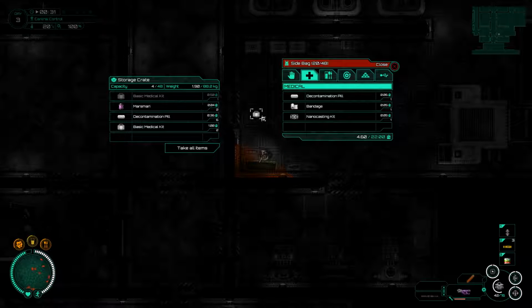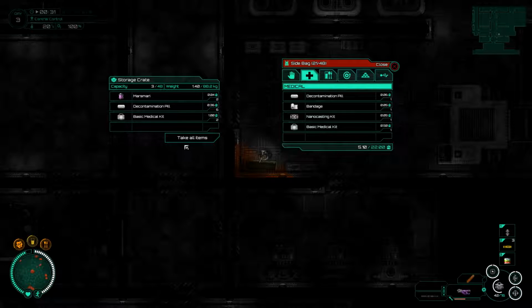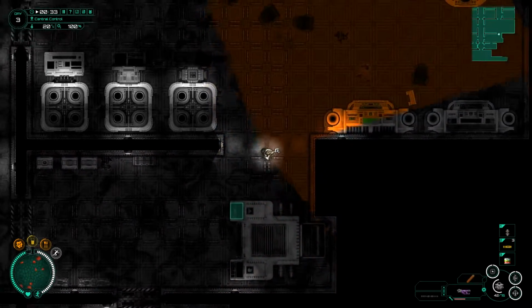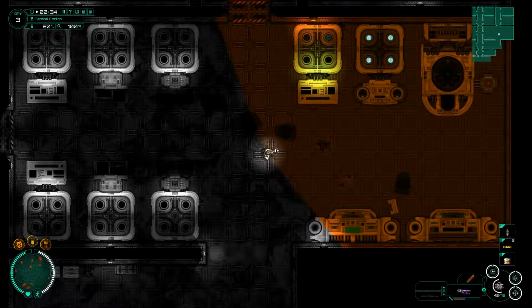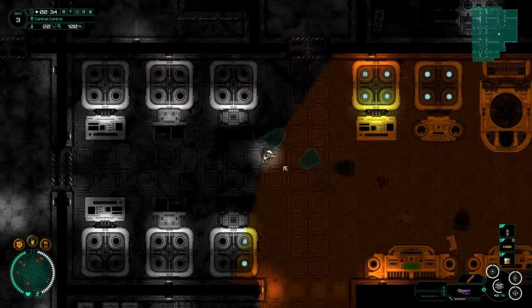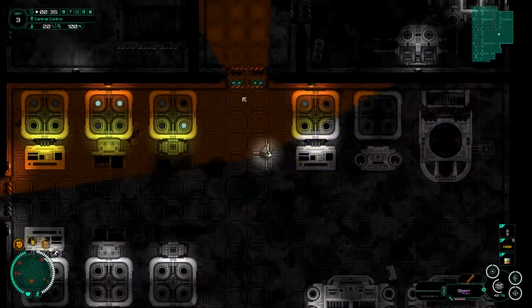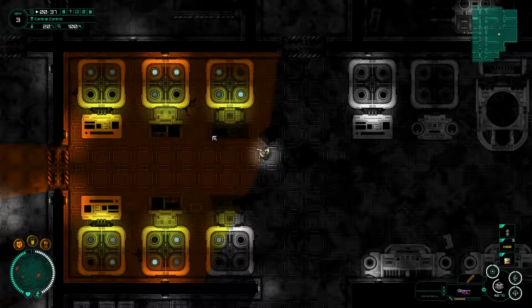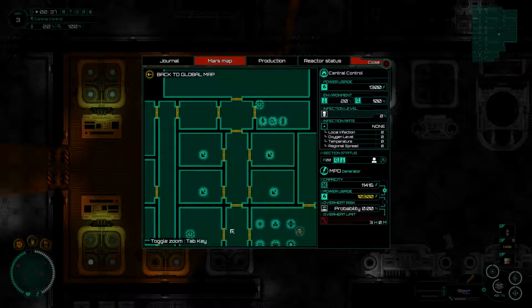And I can make more now in case I need to. I do actually have a bunch of decontamination pills, but I don't want to just waste them. Basically is what I'm trying to get at. I don't know what degree of wasting things is, but alright, so once again, I have to stop doing that. It's because M is not a natural place for me.